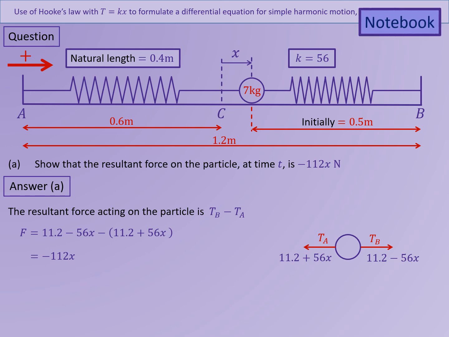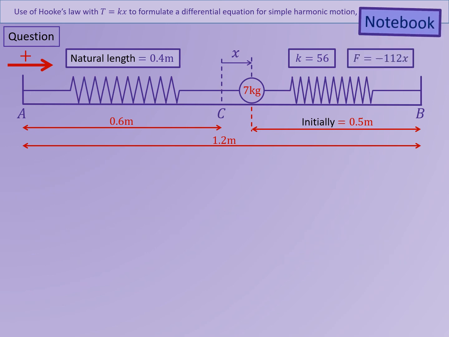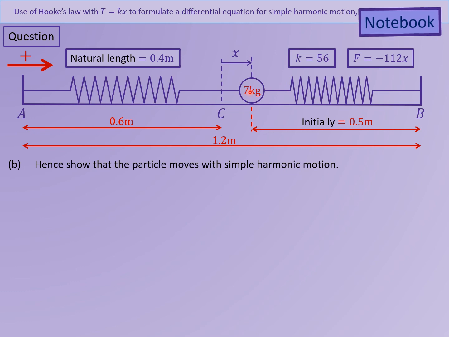Just pause there if you need to. So I can guess that this particle is going to oscillate either side of its equilibrium point. It's going to keep oscillating like that. Now I know that that's basically what simple harmonic motion is. This is moving either side of its equilibrium point, and so therefore it's going to be simple harmonic motion. But how do I go about showing it? The way you go about showing it is by forming an equation that looks the same as the simple harmonic motion equation.